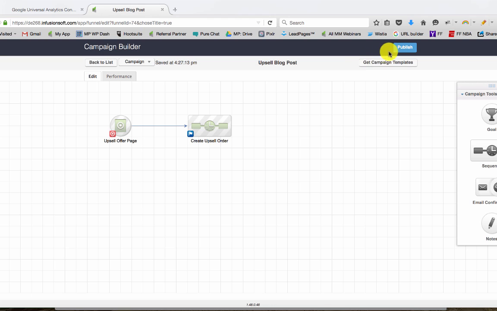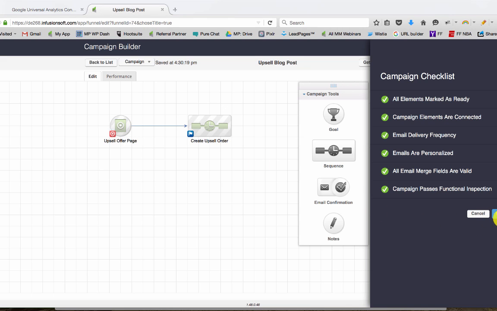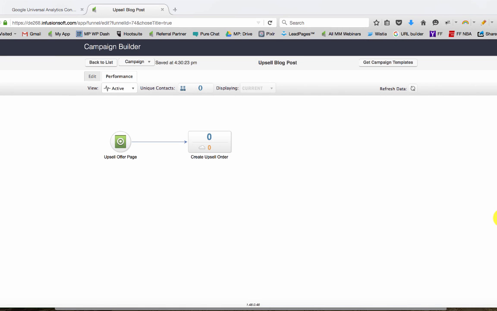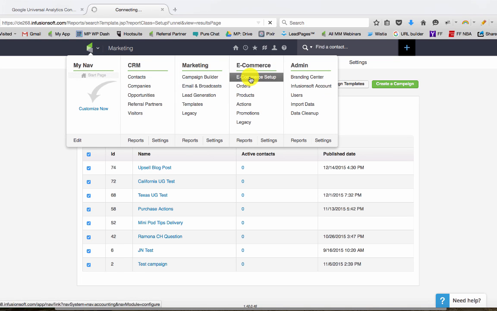Now, let's go ahead and publish this. This is step number 6. Once the sequence and the landing page are both marked as ready, this campaign is ready to publish. I know it's bare minimum, bare basics, but that's really all you need. I'm emphasizing the necessity here. That's really all you need, but you could do a lot more with this. Let's go back to our list. And step number 7 is to create an order form.